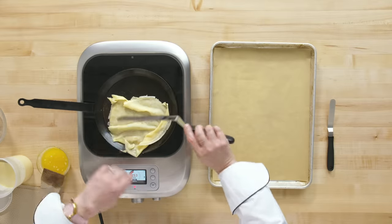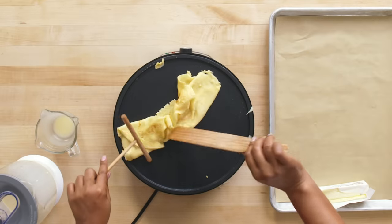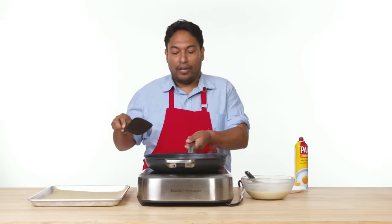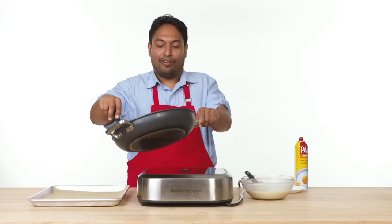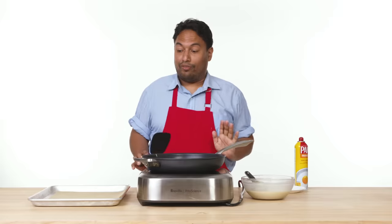Flipping crepes is without a doubt an art. But since I know my first one's going to be a bit rough anyway, might as well go ahead and cook it just in case. Sometimes it gets ugly and we're going to lose this one — and that's fine. You're going to lose a crepe and we're going to do it again. This is feeling pretty good to me now. I feel like I can get under this crepe — I'm going to take the pan off the heat and try. Wish me luck, everybody. This is where I shine. I'm going to slide it back into our pan. My first one — I'm feeling okay about it. So we're going to give it another shot. The second side is just to get a little bit more set on it.